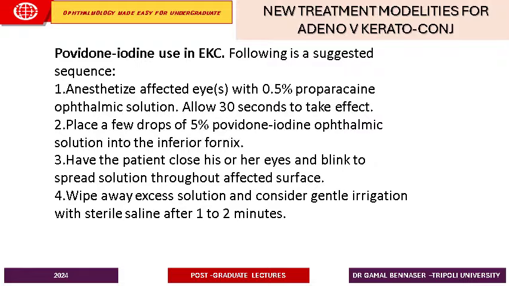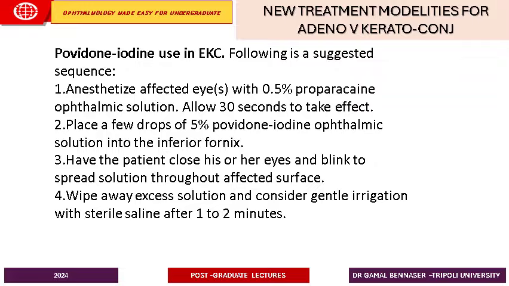Now I will mention certain points regarding the use of povidone iodine solution in the treatment of epidemic keratoconjunctivitis or adenoviral keratoconjunctivitis, because this povidone is very irritant and very painful when you use it inside the eye. So you should anesthetize your patient with a topical anesthetic at least for 30 seconds before you use the povidone iodine solutions.